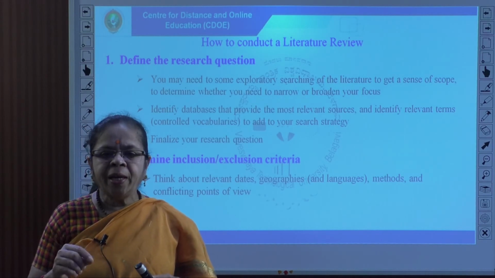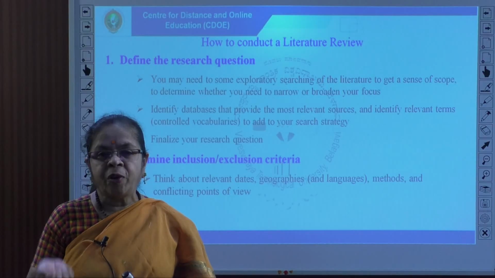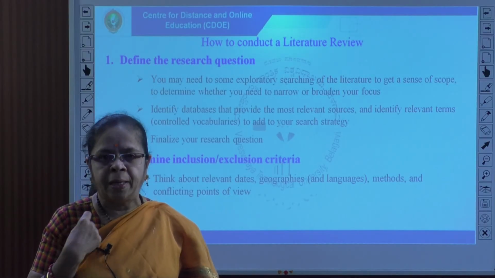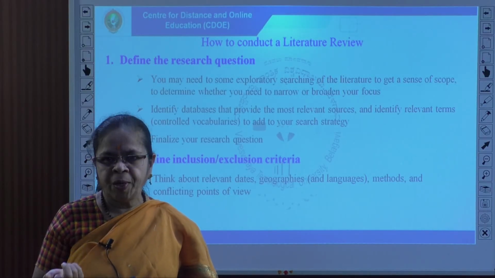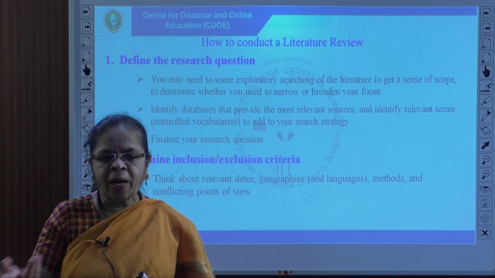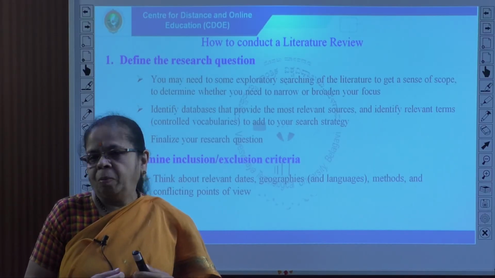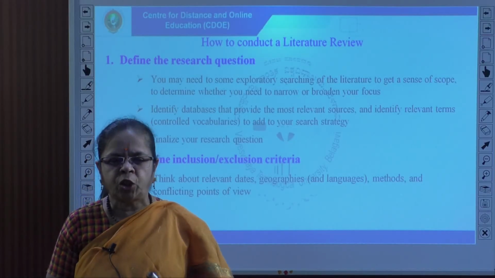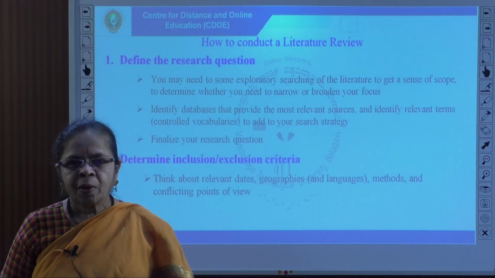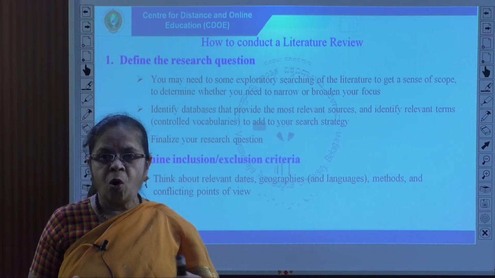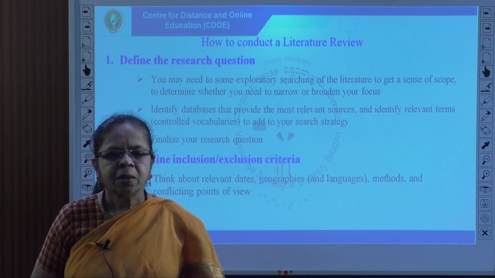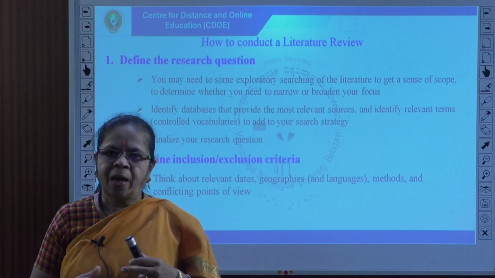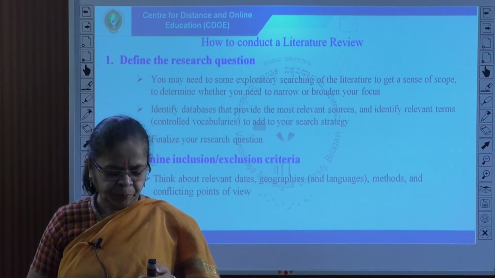And identify relevant terms. First, be familiar with the glossary. There are a lot of things. If you want to work with forecasting, then you have to know some jargon: error, statistical mean, variance, standard deviation, MAPE, random errors, noise, all those things. And then you can finalize your research question.